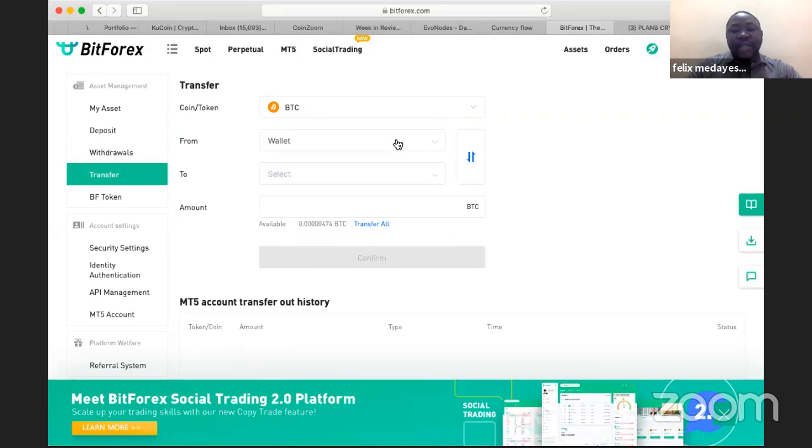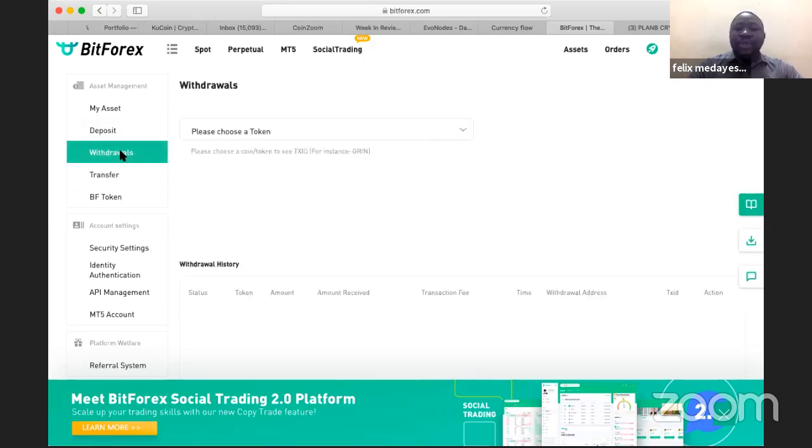Transfer. As you click on transfer, to where? Wallet to where? To spot account, okay? The other one is a trading account, so spot account. Click on spot account, and how many Bitcoin? All. So you click on confirm, then that's good, and the transfer is made into your trading account. If you don't, you can't use it. The money is in your platform, but it's in a different cabinet. So you must always try to do the needful before you start saying, oh.